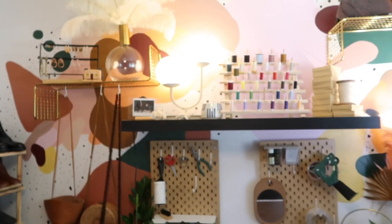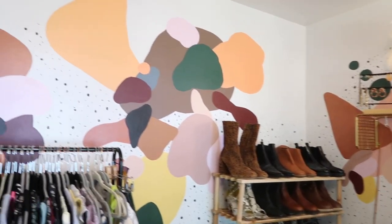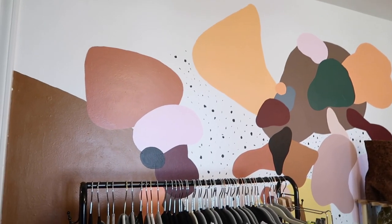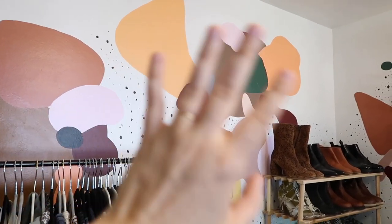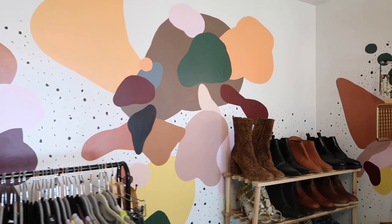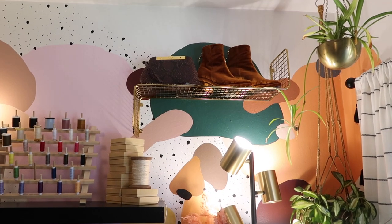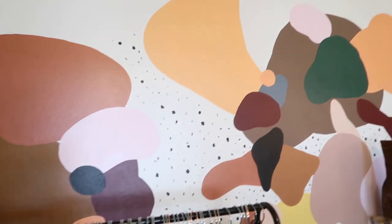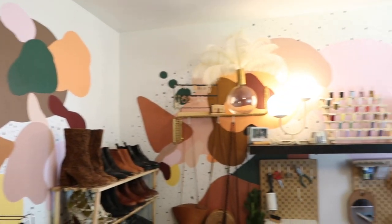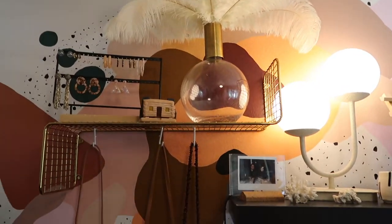Well, there you have it. I love it, it just makes me so happy — this is my favorite room in our house now. I spent probably three to five days before just trying to figure out what I wanted to do for the mural. It's very like 90s Bill Nye science themed, it just looks like a wave of amoebas passing through. I got a bunch of things at IKEA to help put the room together.